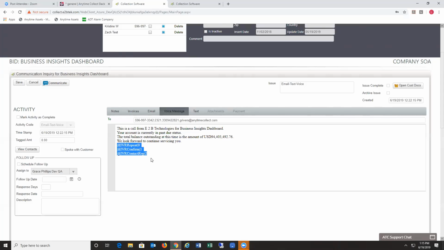So there are a lot of features going on with not just the voice, but including the text, very similar to what we're doing with automated email. But it's a lot more than we had in the past, as we have added these outgoing messages with options to your customers. Does that answer your question? Yes. Okay, thank you.